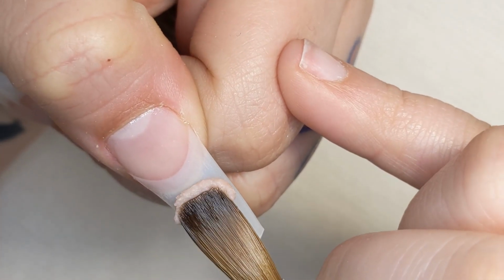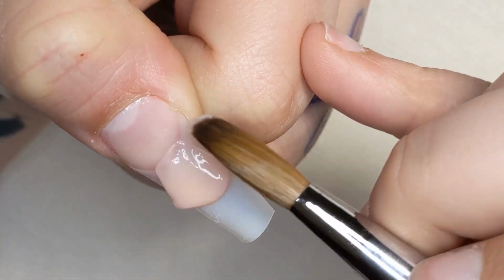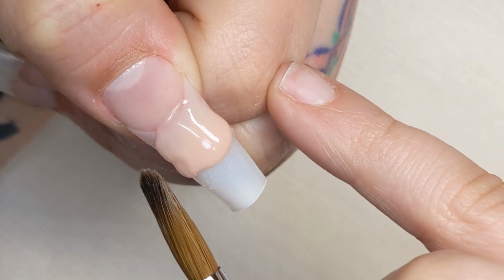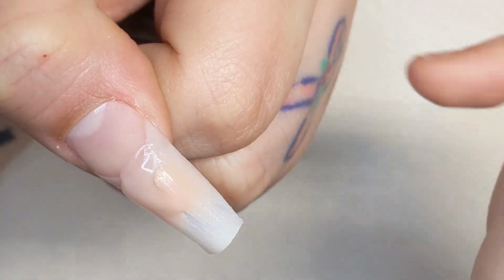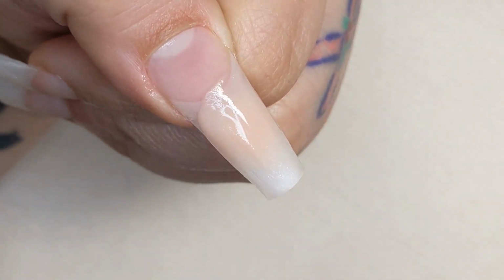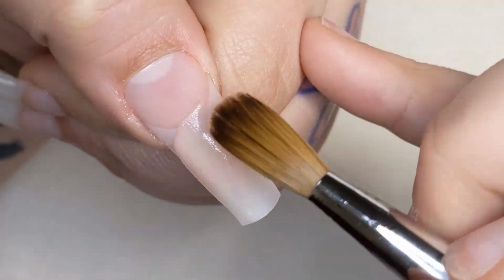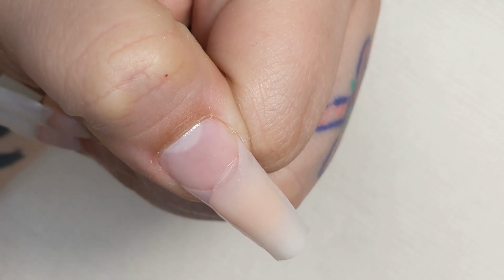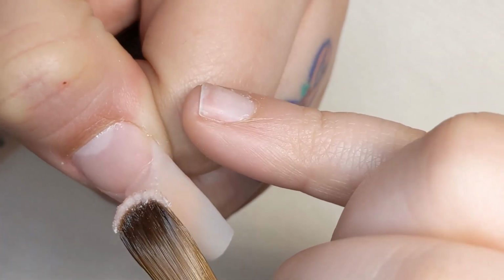All right, so let's get into this design, shall we? What I'm going to basically do is, I covered all the nails in a clear coat after I tipped and prepped them and applied my Protein Bond by Young Nails. So now I'm taking the Cover Peach by Young Nails and I'm going to apply that to all of the nails.